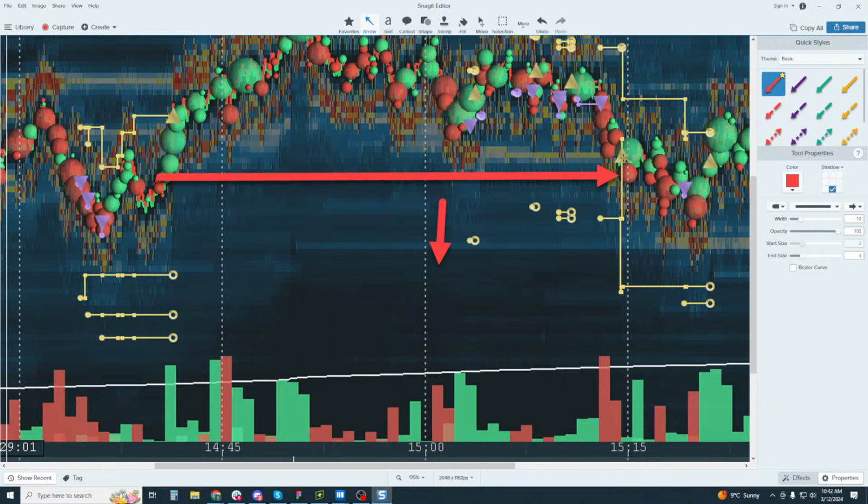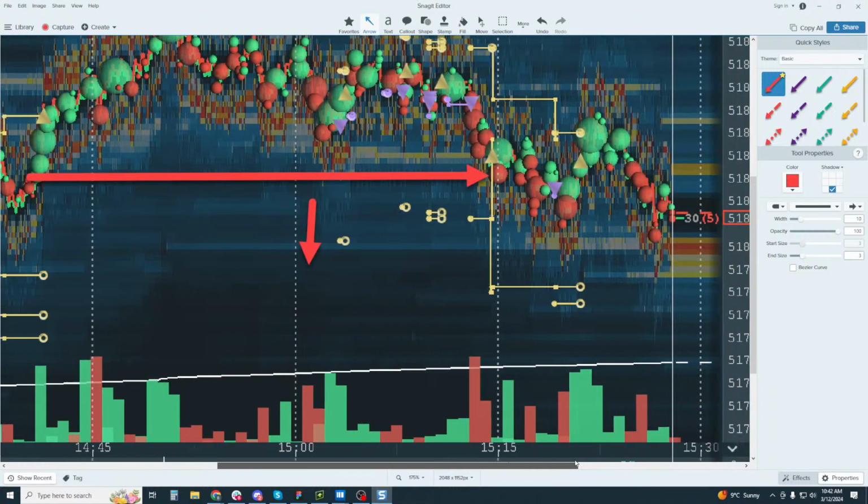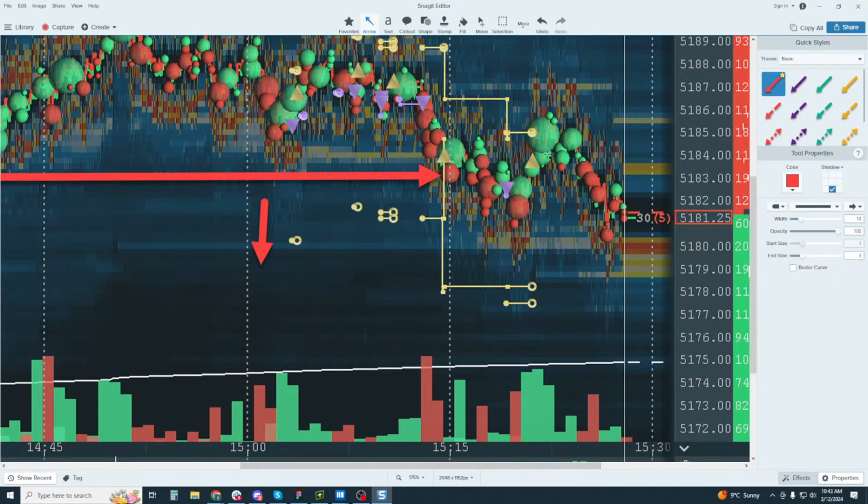I moved my target down further here, as you can see, and I also moved my stop down. Okay, and then finally here is where I decided just to pull the trigger. I saw this buying coming back in, and it's like, okay, I understand my mistake. This is a rollover period, and it's not my strength here. I'm going to get out.